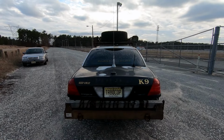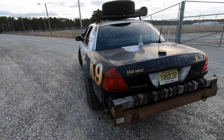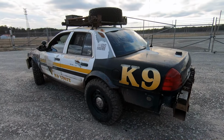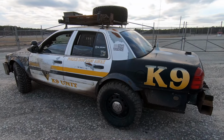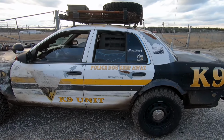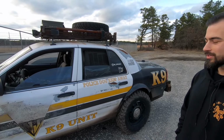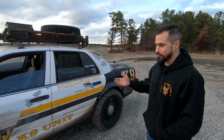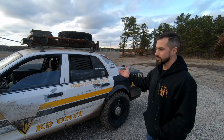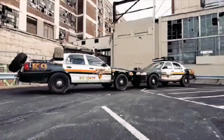Okay, we'll do a walk around, and now let's start talking details. What made you build an, obviously, apocalypse style Crown Vic? I've always been a fan of the movie Mad Max, especially the original, and obviously he was a police officer in it. And since we can't get a Ford Falcon XB here in the United States, I went with the newest, most common police vehicle, and that would be the Crown Victoria. Me and my buddy each wanted to do one. So he has a sister car to this. He couldn't be here today. His doesn't have the turbo on it, but he has a much more elaborate roof rack and everything else.